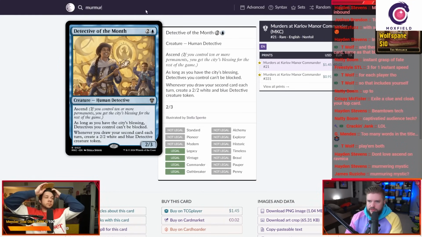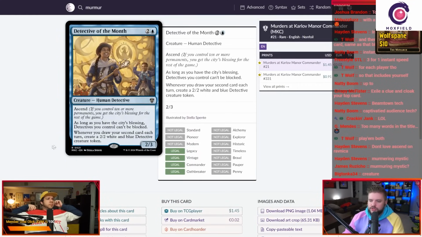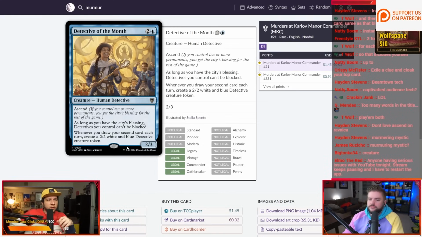This, I mean, look, y'all. People play this. Whenever you cast an instant or sorcery, create a 1/1 with flying. Whenever you draw your second card, create a 2/2. You're gonna have to pay mana. Yeah, you need to be drawing a lot of cards in order to make sure that you get the most out of this.